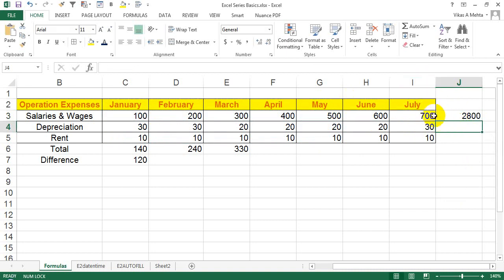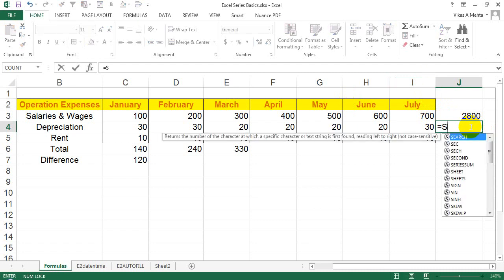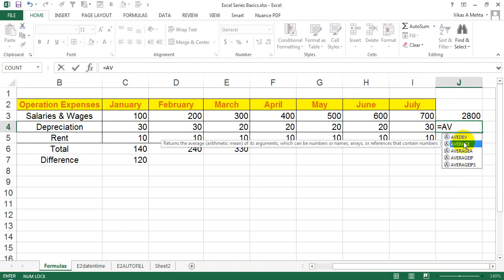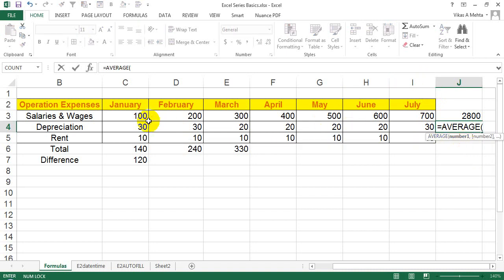Similarly, if you want to get the average, okay, if in case there is in the drop down, if you get any of the value, just press tab, or else the value might change. Okay, average of these values. Okay, enter. So this will give you the average.